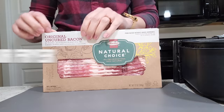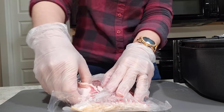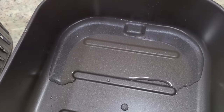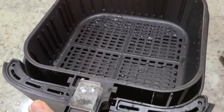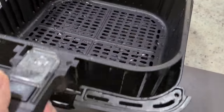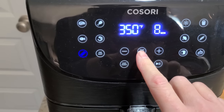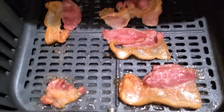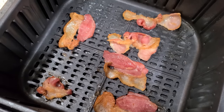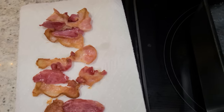Cooking bacon in the air fryer — so easy! Depending on your air fryer size, you might need to chop your bacon in half. Here is a trick: some air fryers are going to smoke super bad because of all the fat in the bacon. You could either put a little water in the base of your air fryer or a couple of slices of bread. Bump it up to 350 for 10 minutes and it cooks perfectly. Having the water in there not only keeps it from smoking but also makes cleanup really easy.